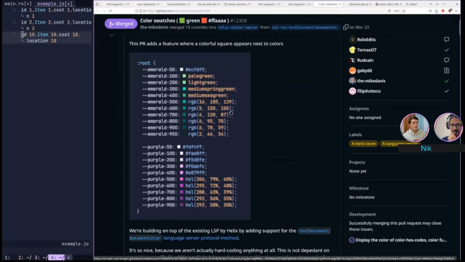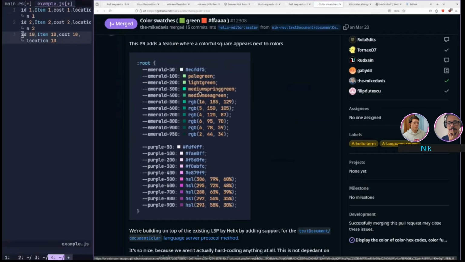Yeah. What I really like about this implementation is that it doesn't hard code anything. We don't have to make any sort of parser for this RGB function, or hard code the light green color in the editor. What actually happens is we just implement a language server protocol method, LSP. On Helix's side, we have implemented it. And then language servers have to implement some function which returns the colors for this file. Then these two communicate together and produce these colors in the text file.